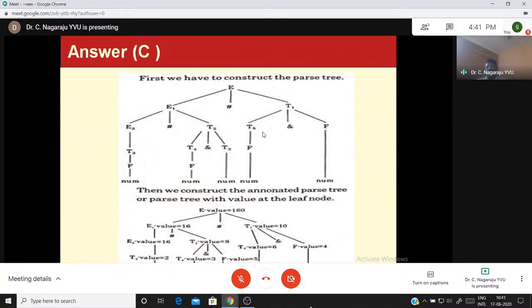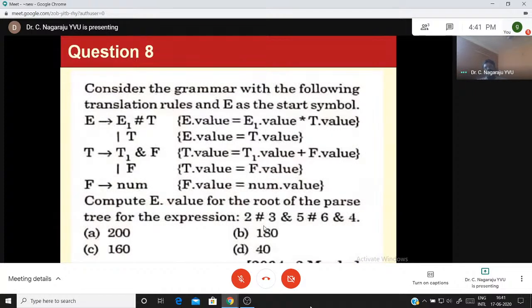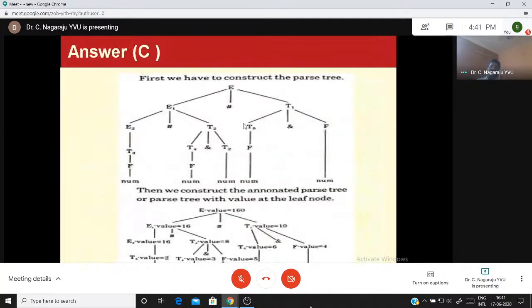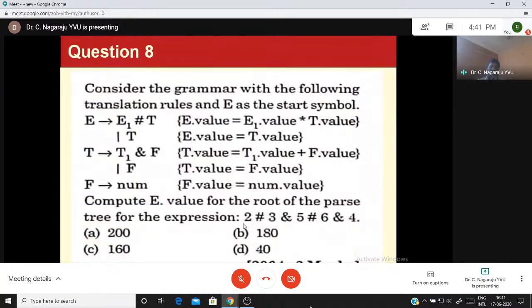First, whatever string you are given, you try to draw the parse tree for this string. After writing the parse tree, next you assign the values. Whenever a string is given, first you construct the parse tree based on the given productions.